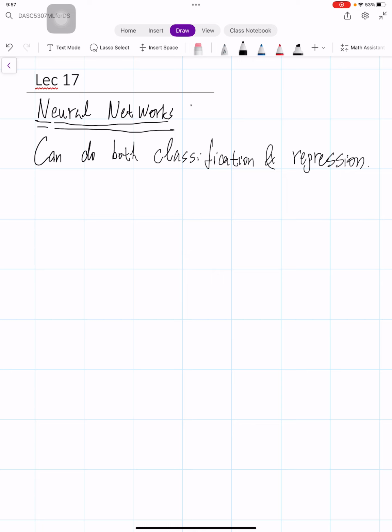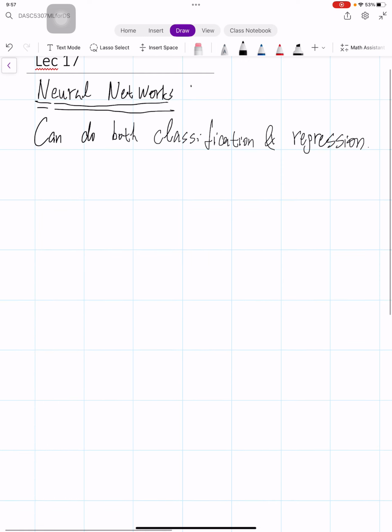ties together several ideas from our previous lectures, like linear regression, perceptrons, logistic regression, ensemble learners, and also the estimation commonly used, the stochastic gradient descent algorithm, which we already covered before, but specifically it requires some computation techniques named backpropagation, which we will give some introduction to in today's lecture.